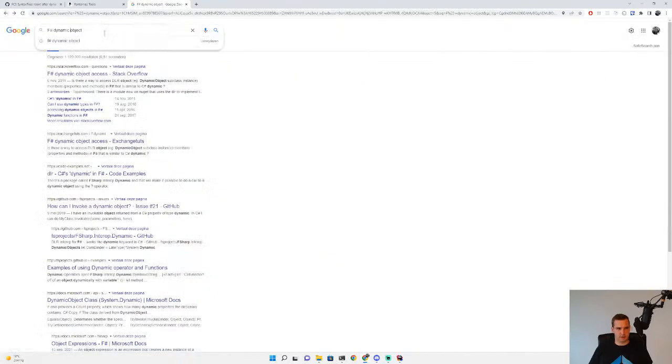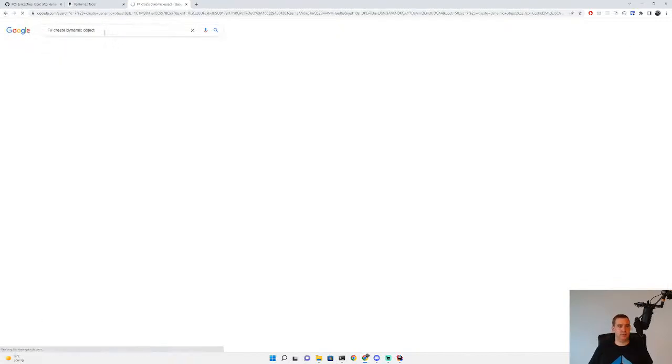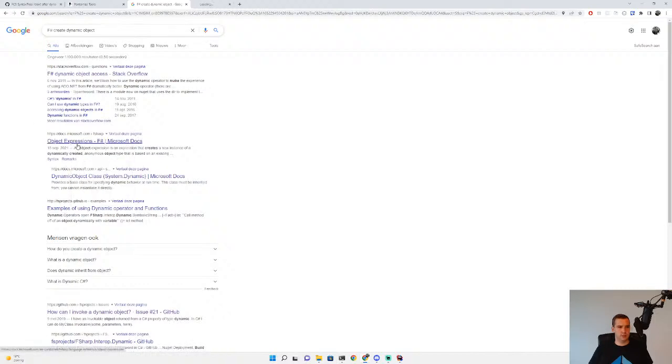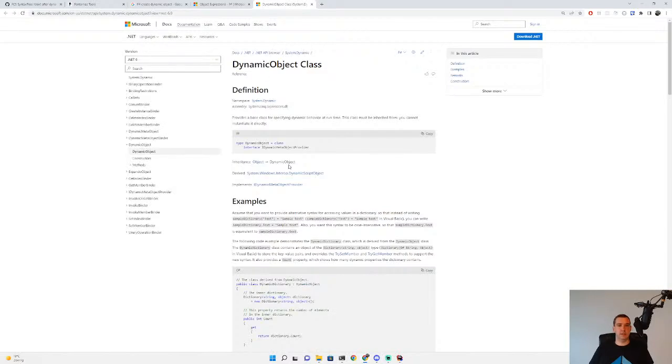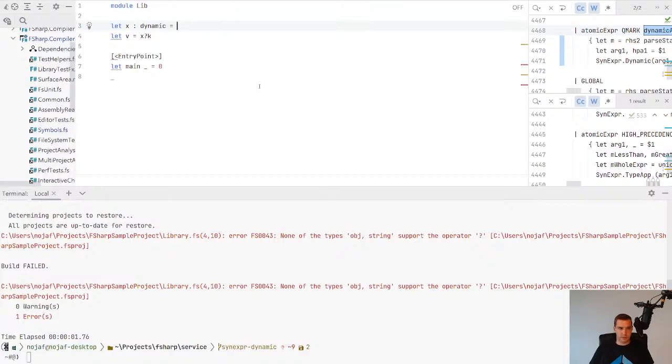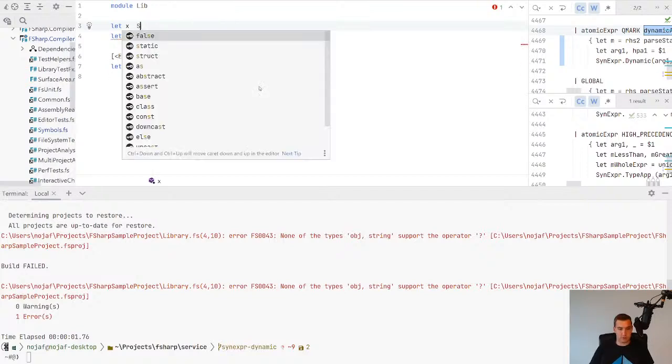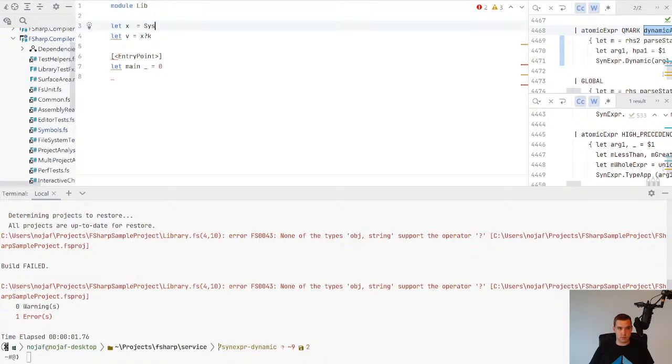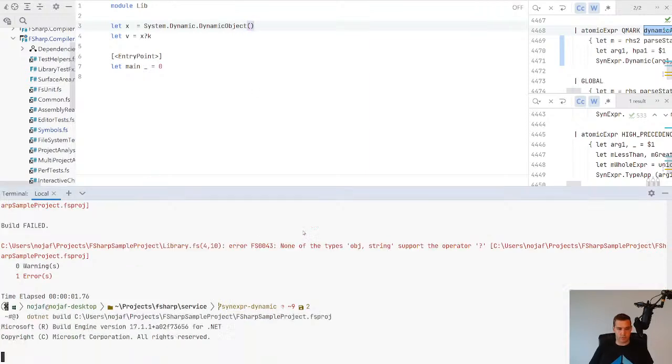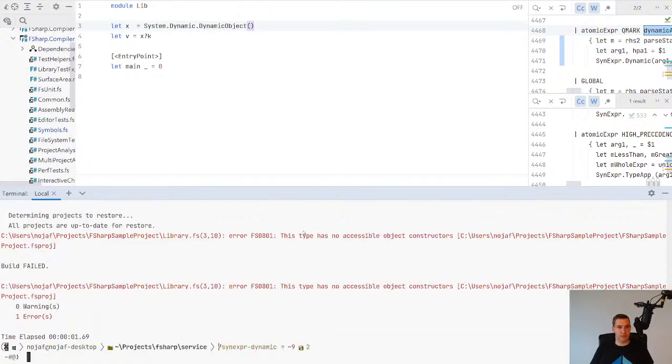I actually wonder, can you even do that? Objects, dynamic object. Ooh, that's nice. System dynamic objects. Would it be as simple as that? Of course not.